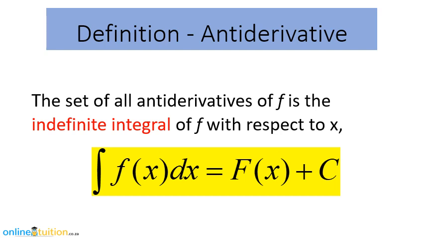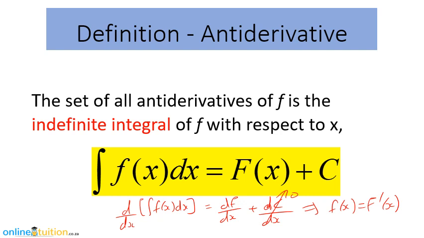This is interesting because if I differentiate both sides, it tells me d dx of the integral of f of x dx is equal to dF dx plus dc dx. But we know that is zero. So what I've just proved is F of x is nothing more than F prime of x. It tells me that capital F is the antiderivative of little f of x. The only way you're going to appreciate this is to do lots and lots of examples, and not forgetting the constant every time.